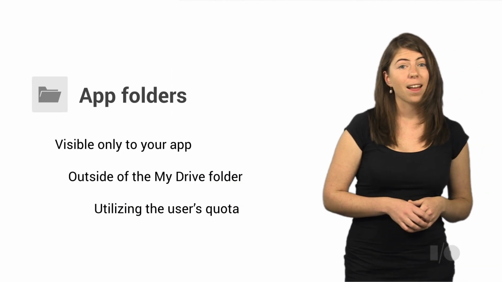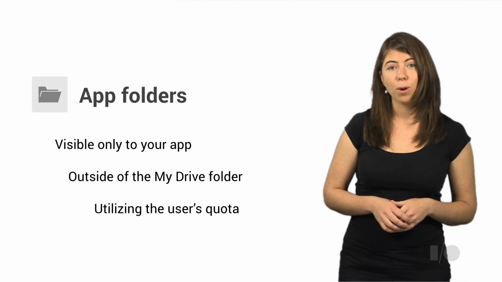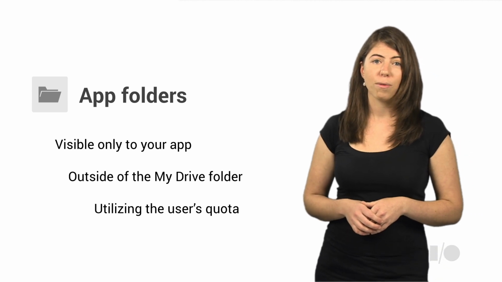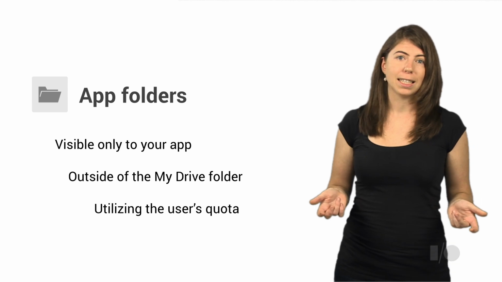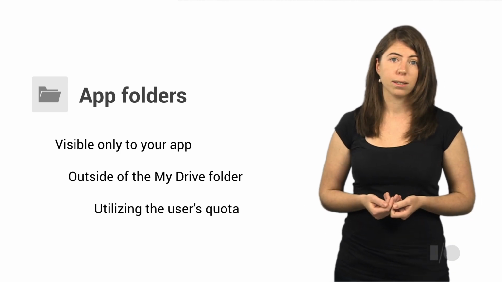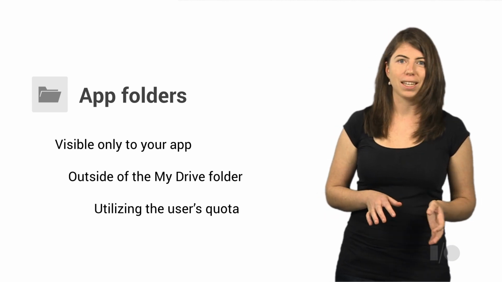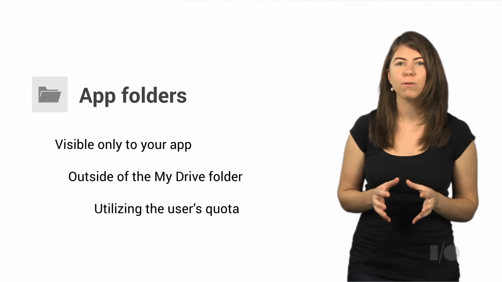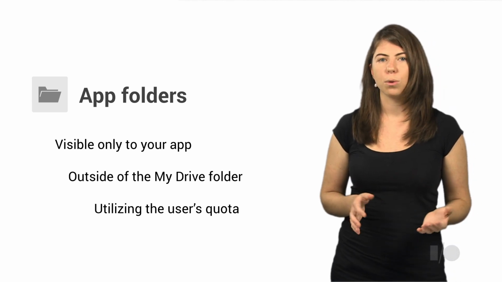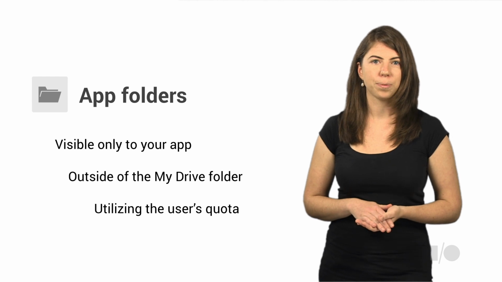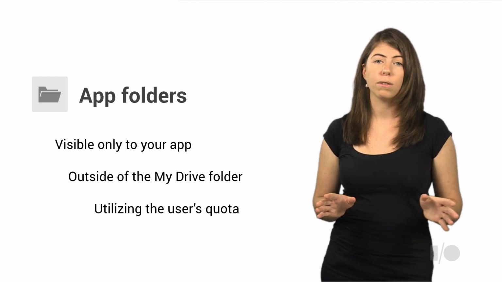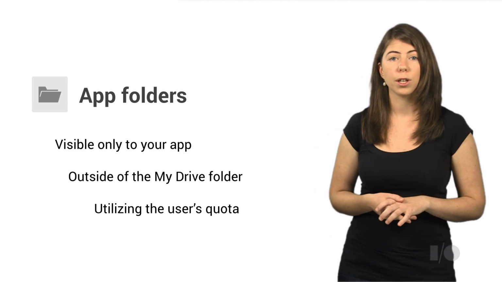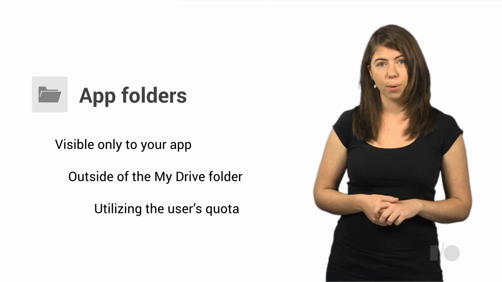Last, it would be a lot better if this preference were consistent between multiple devices. We could store our preferences in a file in Drive, just like we do with receipts, but it would be better if we didn't clutter the user's Drive with preference files. Here's where our last feature comes in. App folders are a special type of folder where you can store files that only your app can see and manage. This folder still uses the user storage quota, and they can clear all of the folder contents if they want to stop using your app, but the files won't ever get in their way.